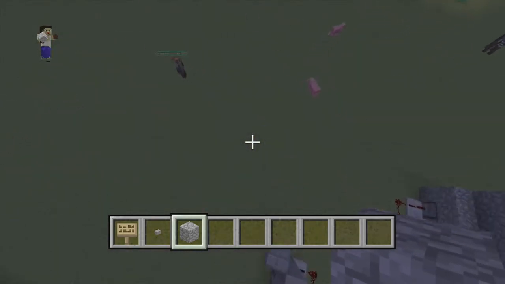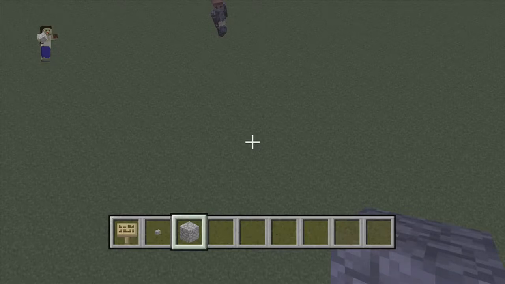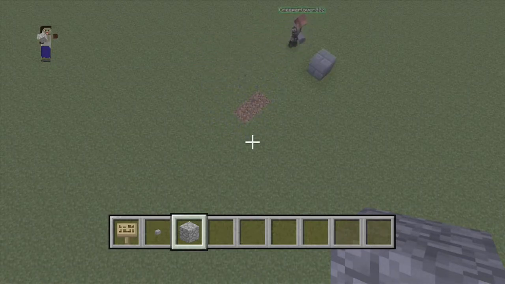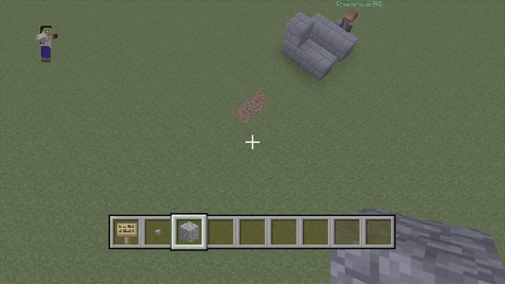So basically what you do in this one is, yes, you have to get all your materials. Whatever block you might want it to be made out of. This is basically what it's gonna be. So what you have to do, this is gonna be the basics. This is gonna be the basic shape for the keys.